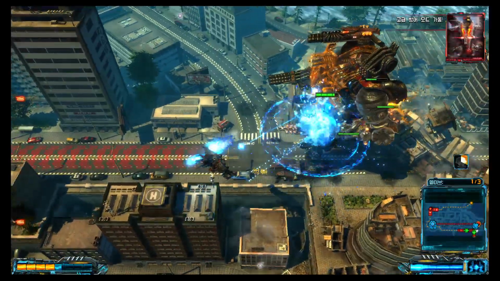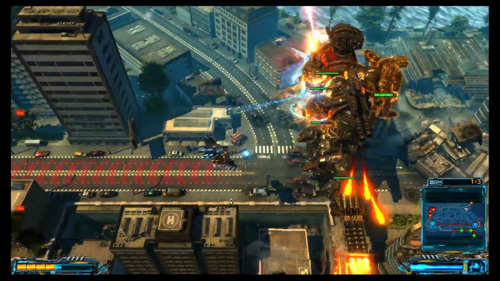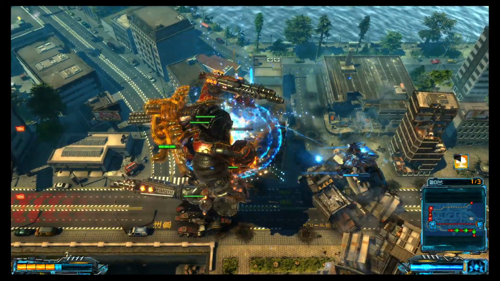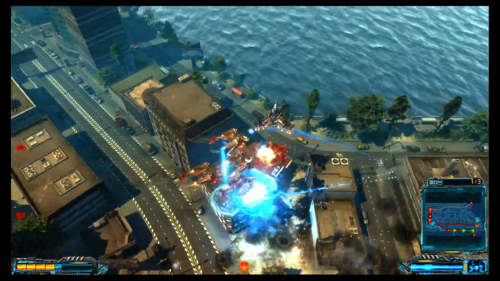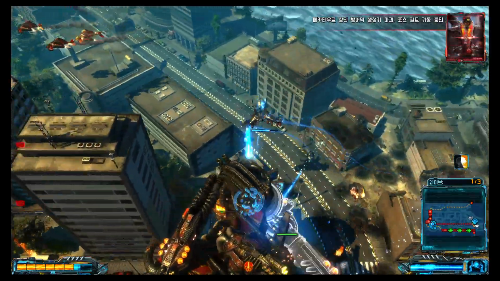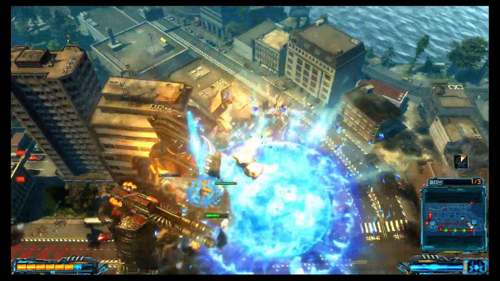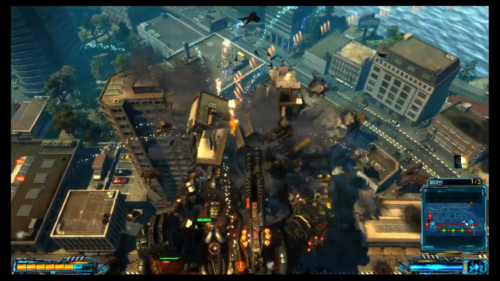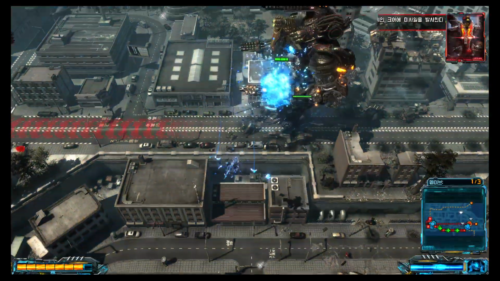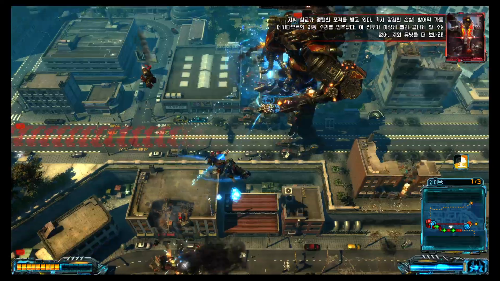Starting advanced defense procedure. Long-range missile attack ready. I'm launching missiles at the alien core. Both head shield generators have been destroyed. I'm open to enemy fire now. Send me more support! The command bridge is under heavy fire.